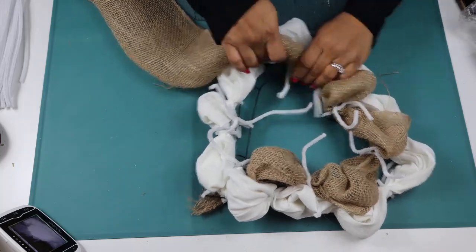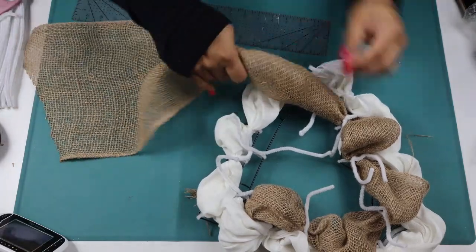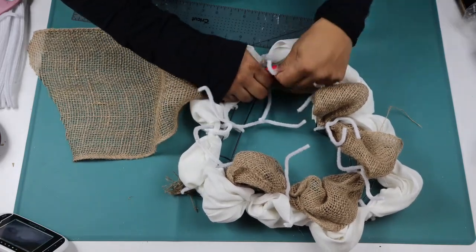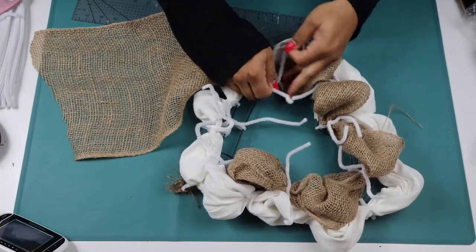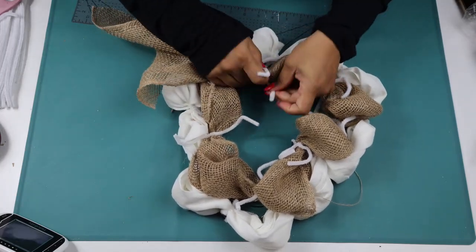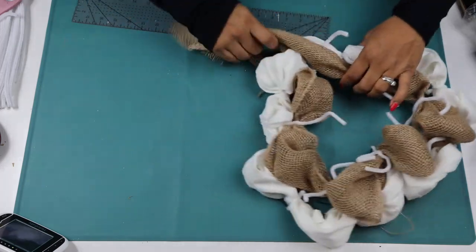And to be honest, I blindly cut off where I cut the piece of burlap. Didn't realize that I needed to make sure that I measured it correctly, but it was perfect. Y'all, I was just having beginner's luck on this wreath. I'm not even joking. When I cut down the piece, I was like, Amber, why did you cut down the piece instead of finishing it to make sure that that is how long you needed it to be? But hey, it worked out perfectly.